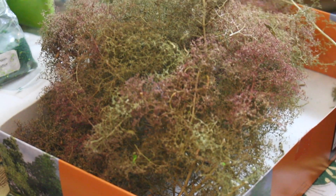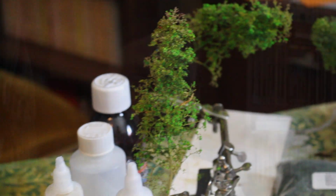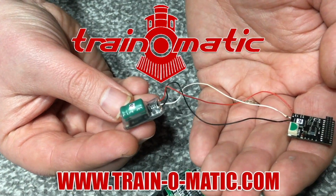I'm also going to be looking at adding some trees, and for this we've got the seafoam material from Gauge Master, and I'm going to be making some trees to add to this scene. Now, I don't want to swamp the scene with too many trees, but I want enough to suggest something more than open rolling fells.